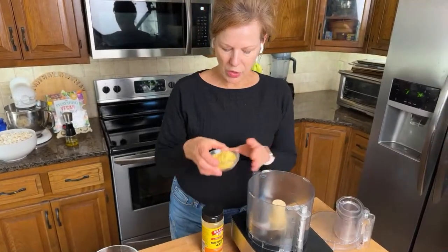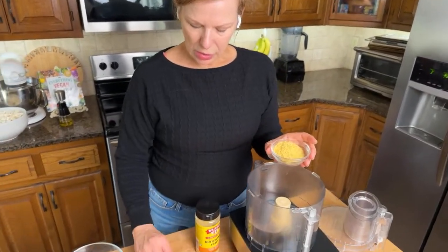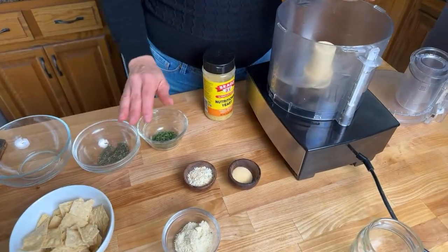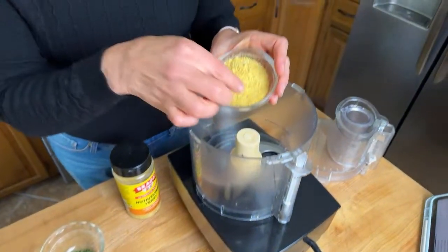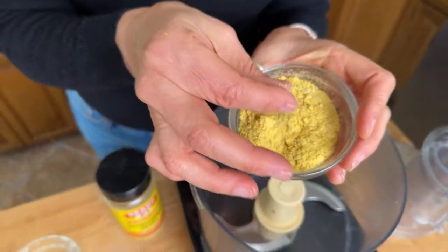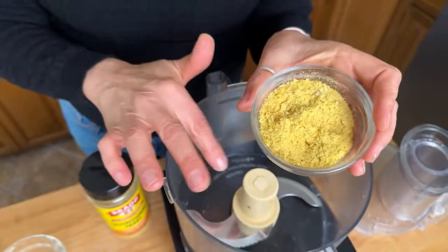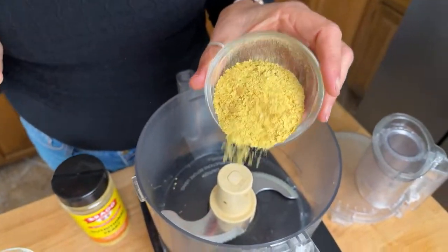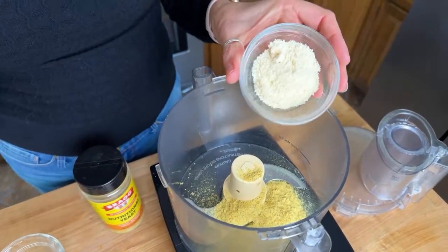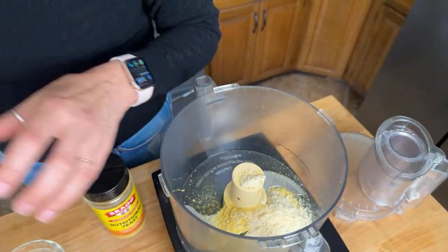So we're going to leave the seasonings out, the herbs, I should say. And we're going to stick with just these ingredients first. You can see the grain of the nutritional yeast flakes is a little bit flaky, and that's the only reason I'm using the food processor. So I'm going to put that in here like that. I'm going to use the almond meal. I did it again, almond meal.